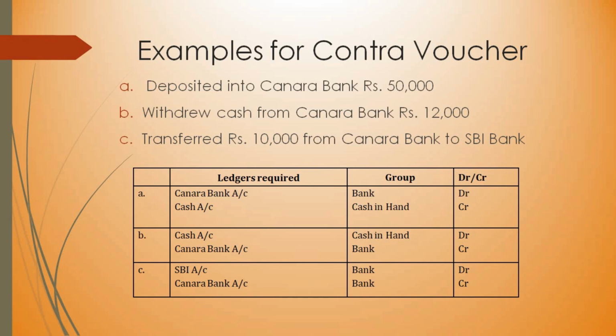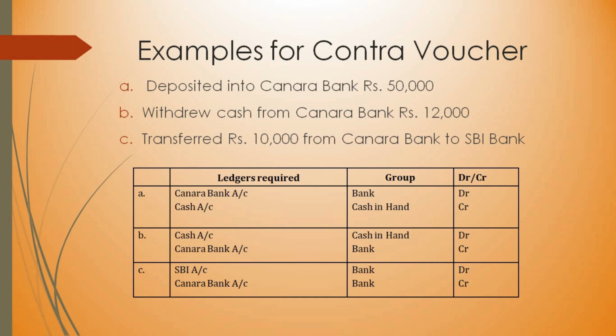In this case, bank is the giver. So bank will be on the credit side. Remember, when you are depositing into bank, bank is the receiver, so you're putting it on the debit side. When you're withdrawing money from the bank, bank is the giver, so you're putting it on the credit side.